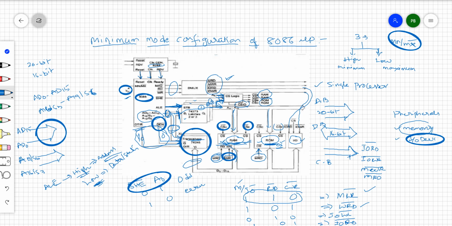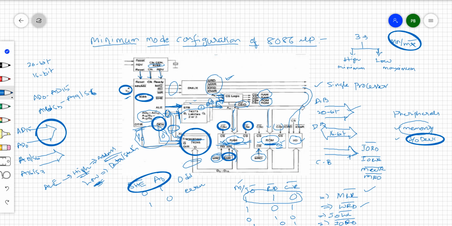And the third thing is the same multiplexed lower address and data lines, in which we are going to use the 16 data lines to transfer the data from the peripheral to the processor. That is the reason the first 20 address lines are used to select this particular device as well as the particular location or particular device number in the IO section. Then the control signal, then data transfer will take place.